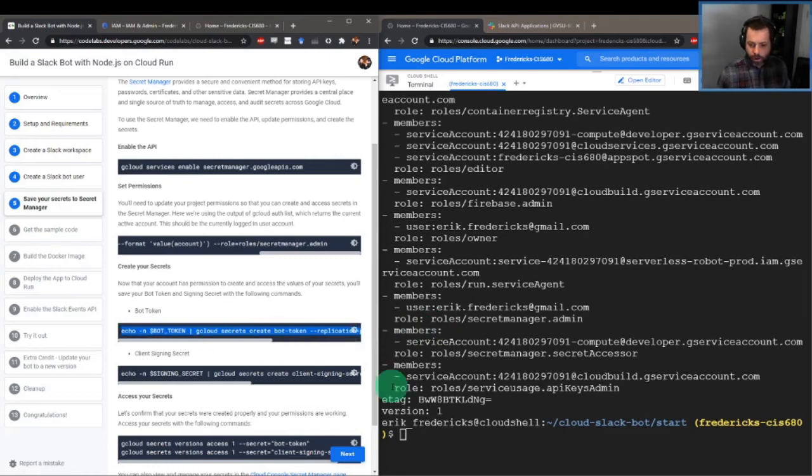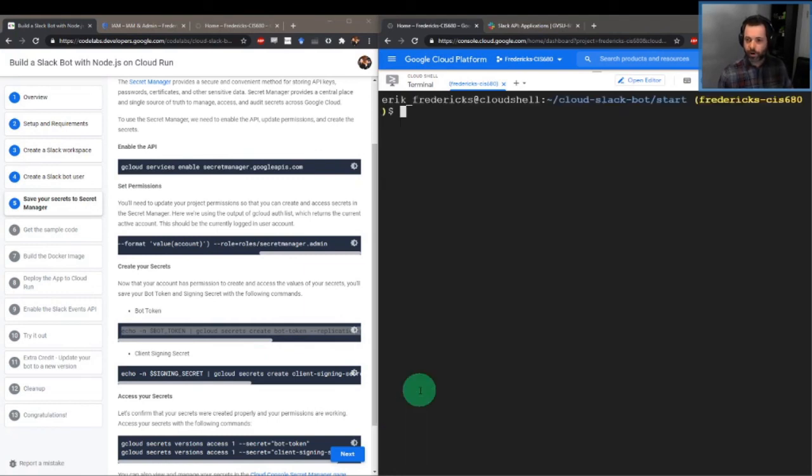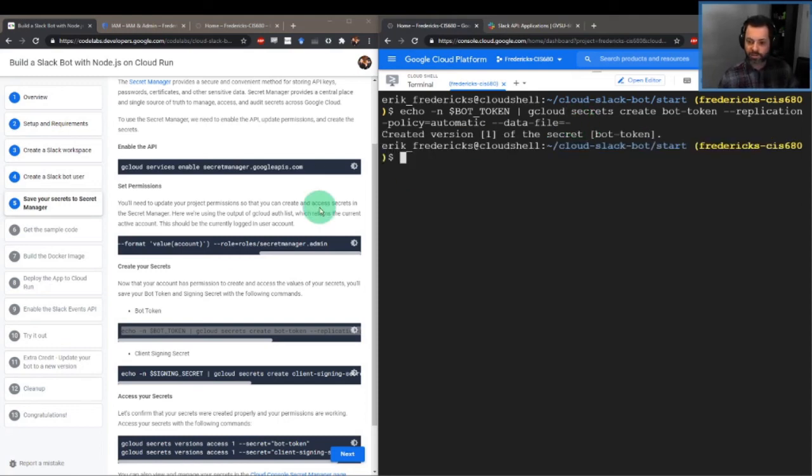So what we're going to do now is take those environment variables we created before, so the bot token and the signing secret, and put them into that secrets manager. So this is a very Linuxy command. So echo bot token with a flag here. We're going to pipe that into the gcloud secrets command, and basically it's just going to be read in on the command line. So that's going to be set.